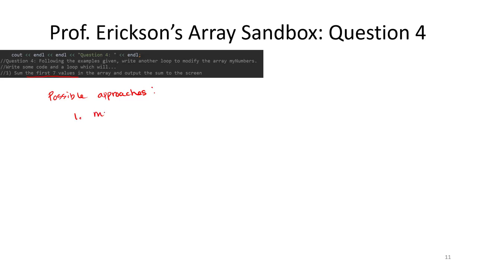One approach is you could modify the Boolean statement in the for loop statement to stop after I is less than or equal to 7. So basically, we want to sum the first 7 values.